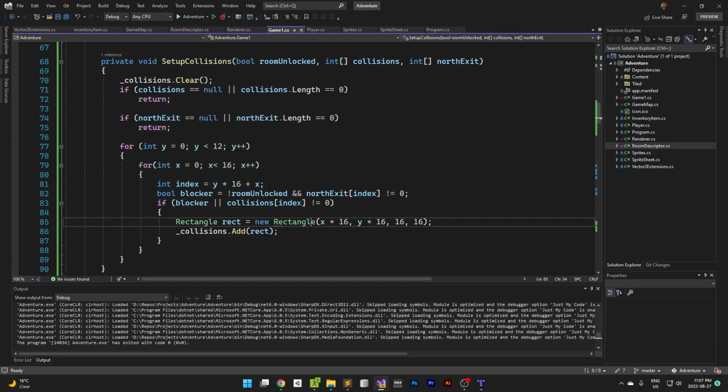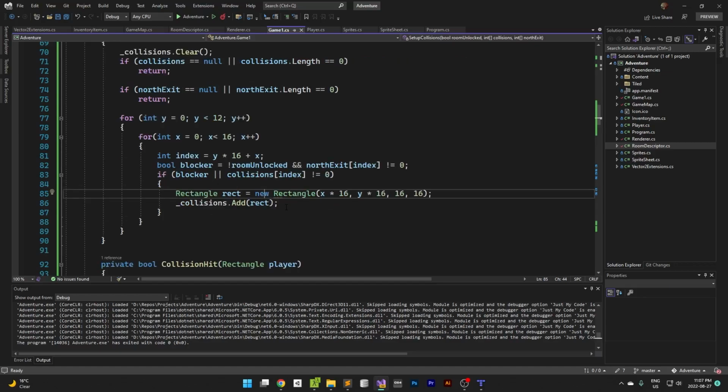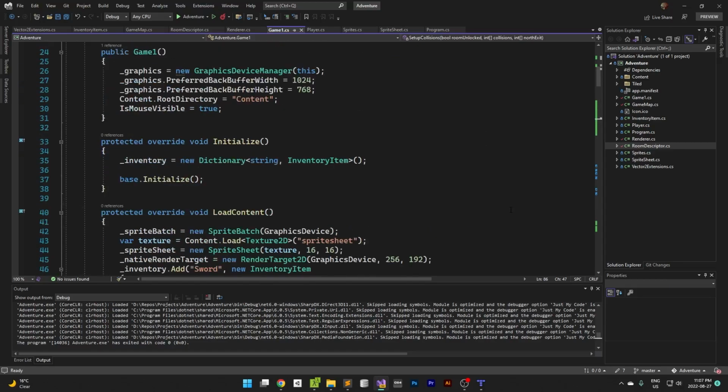Now we need to know if that rectangle is an exit or not. And if it is an exit and we've touched the exit, okay.